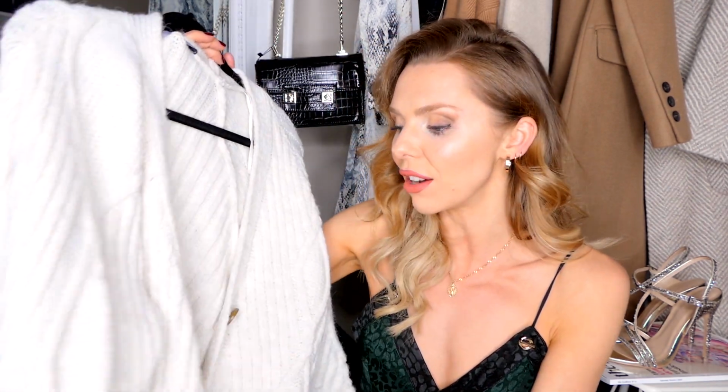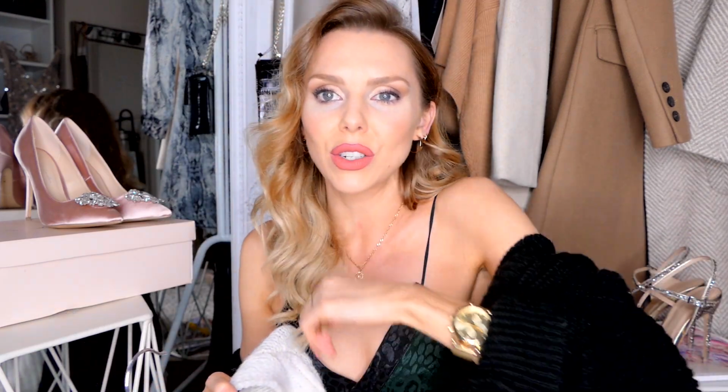And I picked it up in a size large by accident. But I tried it on and I liked the size large. So you can get it smaller, but I have obviously gone for the oversized, slouchy feel. I think with things like this, you can tie belts around, have it open, have it off one shoulder. So many different ways you can wear a cardigan. I literally am obsessed, as you can see now, cami cardigan. It's one of my favorite things to do. So let me try it on.